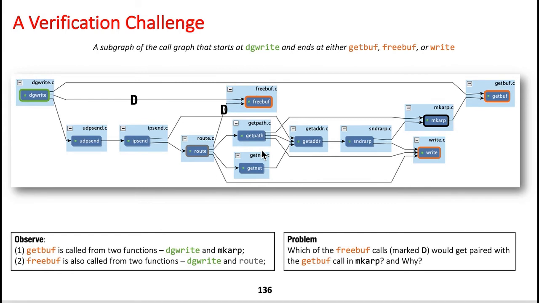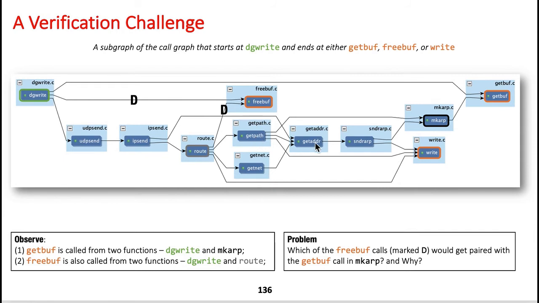Now we will explain how the multi-level function sequences get computed. One thing we had mentioned was we compute a first level function sequence for a function, and then we substitute it in the caller. So for example, getAddress gets called from different functions. It gets called from getPath, it gets called from IP send, it gets called from getNet. So we have to substitute the function sequence for getAddress in different places where it is getting called.